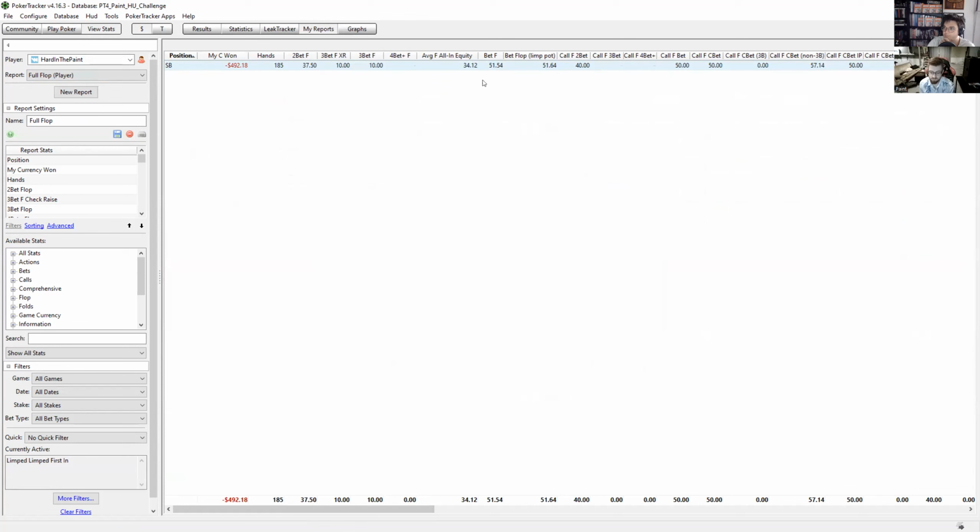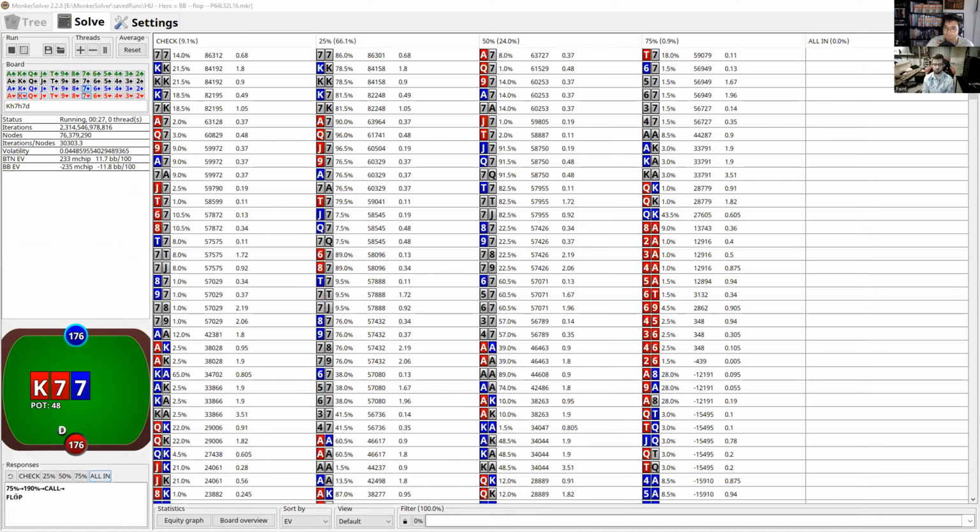Yeah, so when you limp first in, you're betting the flop 51% of the time. Okay. So I would be doing more checking. So like get that number down to like 45 then. It's probably reasonable.